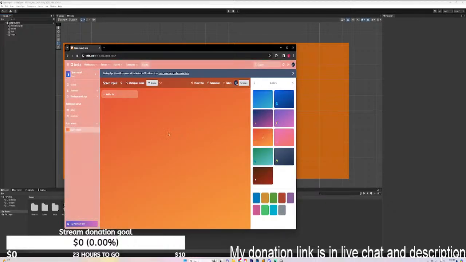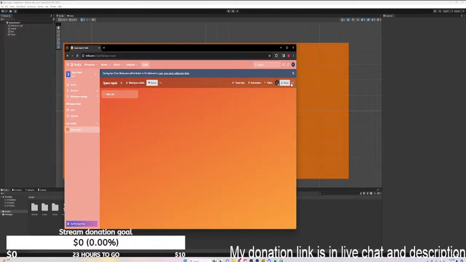This orange color. Okay. To do. Doing. Done. Other ideas. Alright, that's good.